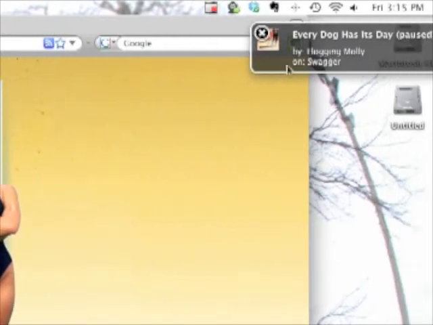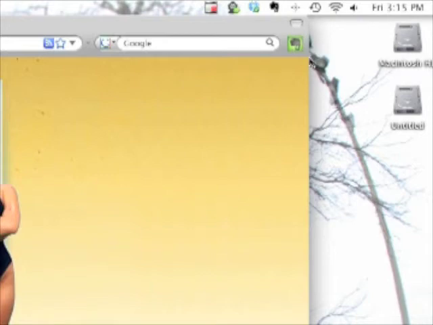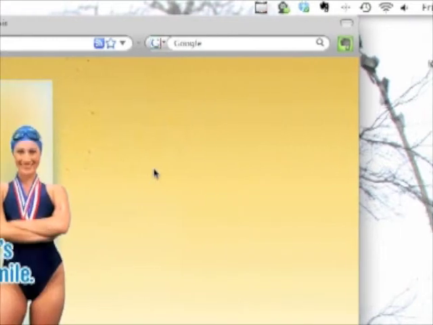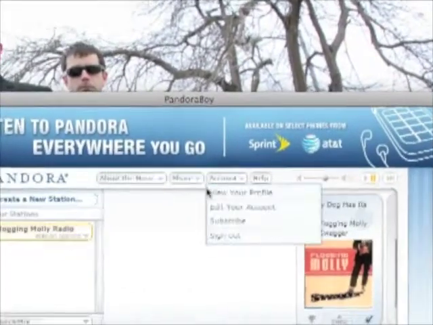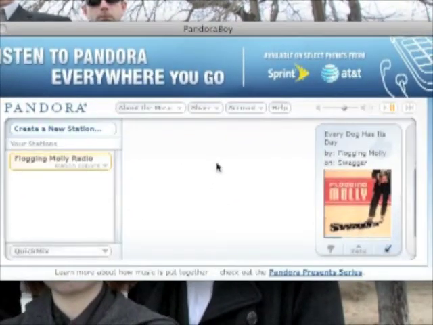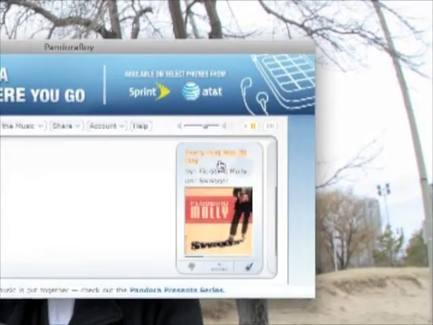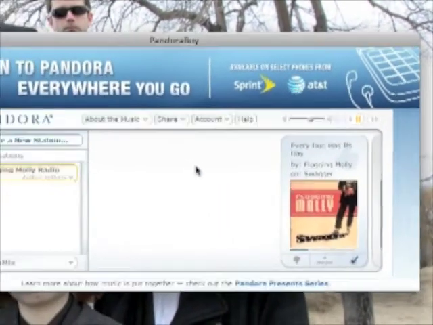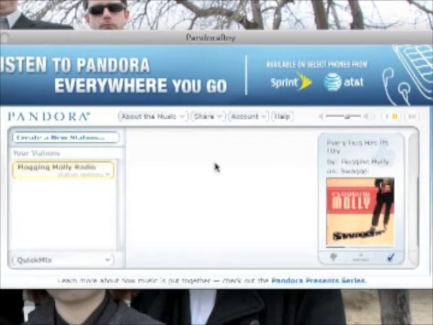So that's a really nice feature to have, because just like iTunes, you never want to have to open up the whole application to mess with it. If you can be doing something else and then work with the application, that's all the better. The last cool thing about this is one of my favorite things about iTunes and the way it's integrated into OS X: in instant messenger applications like Adium, which is what I use, you can always have whatever song you're now playing as your status on instant messenger. So like if I'm listening to Flogging Molly's song Every Dog Has Its Day, that'll be set automatically as my away message or my available message or whatever.